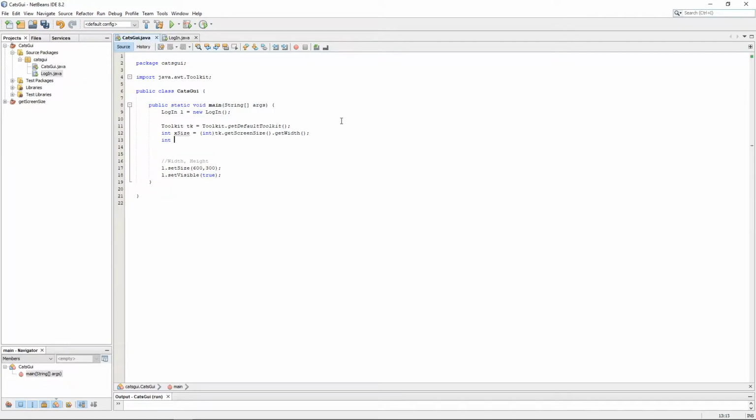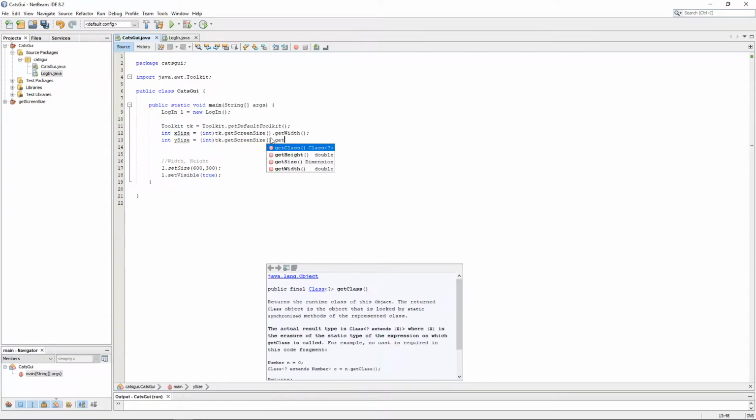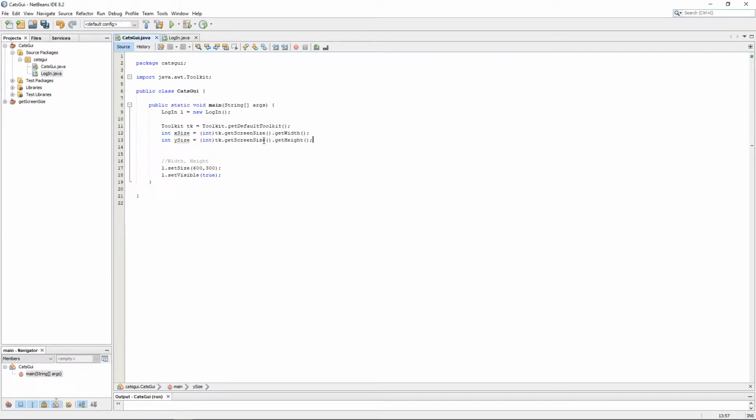And then I'm going to do the same. I'm going to cheat here slightly because I'm just going to copy and paste and then change the last part because we're not doing get width anymore, we're going to do get height. Okay. Now, what we've got is the height and width of it. If I change this part, and then run this again, what I might do as well is just print this out so you can see what is happening here. So let me just print out the X and the Y, so you can see what resolution it's getting me and what that is doing.